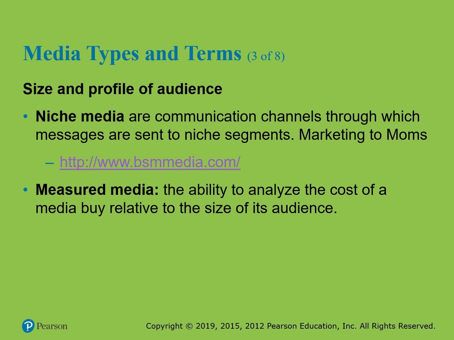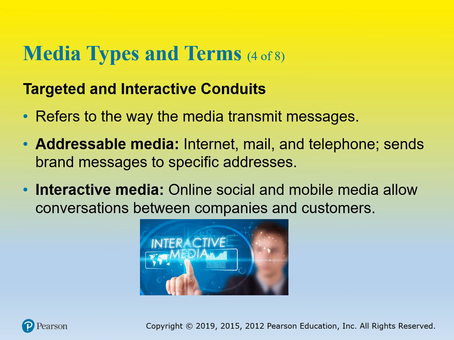Measured media is the ability to analyze the cost of a media buy relative to the size of its audience. So how much money are we spending to get access to a specific quantity of an audience? So let's get into more of what I mean here. Targeted and interactive conduits refers to the way media transmits messages.